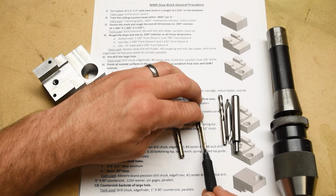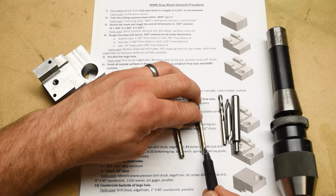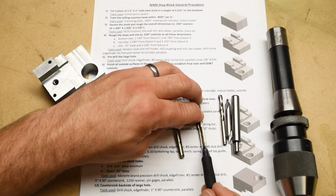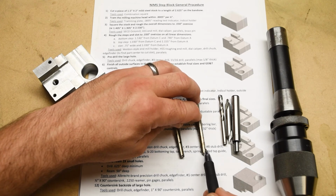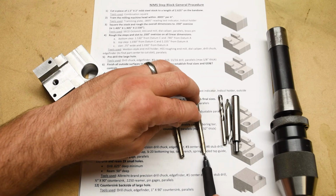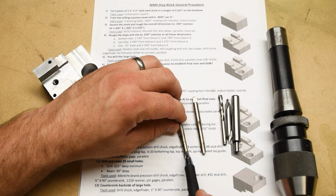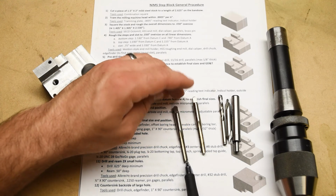And so we're supposed to get, let's see, a half of an inch of full threads is what the print says. So that's a quarter 20 tap, 20 threads per inch. So that would be 10 threads per half of an inch. So we need to be able to get 10 full threads or 10 turns of this tap in the hole. We may or may not be able to do that before we run out of room at the bottom of the hole. So we'll start with this tap and then we'll follow it, if need be, with a bottoming tap, which only has like 1 to 2 incomplete threads at the end of the tap there.